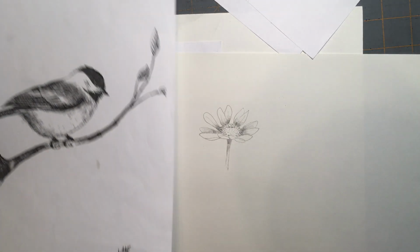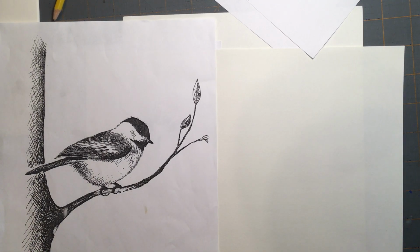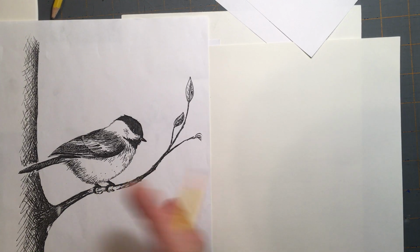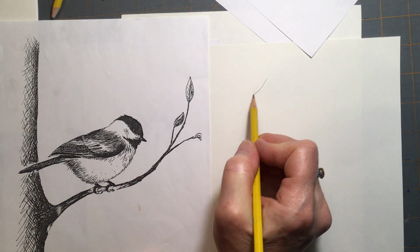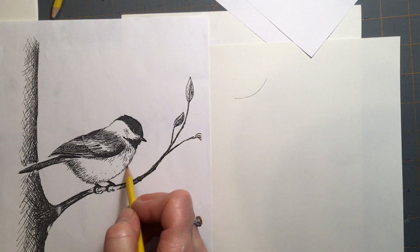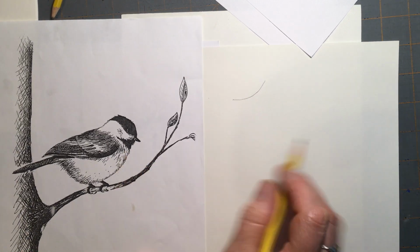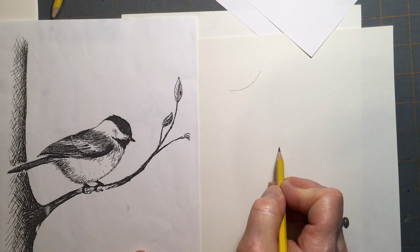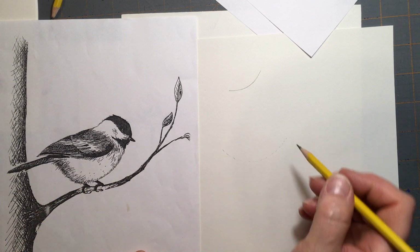Just a little bit about what we talked about with the chickadee. I'll just move this here like this. When you're doing something that has this kind of fuzzy appearance, and I know you didn't do this, the temptation is to say, okay, it's a round tummy, and to draw the left side, well, it's round, draw a round line. But that presents a problem because you want it to look really fluffy. So instead of drawing a solid line like this, and I think we talked a little bit about using guidelines, what we want to do is make just a nice little dotted line, and that's our guideline for how fluffy that's going to look.